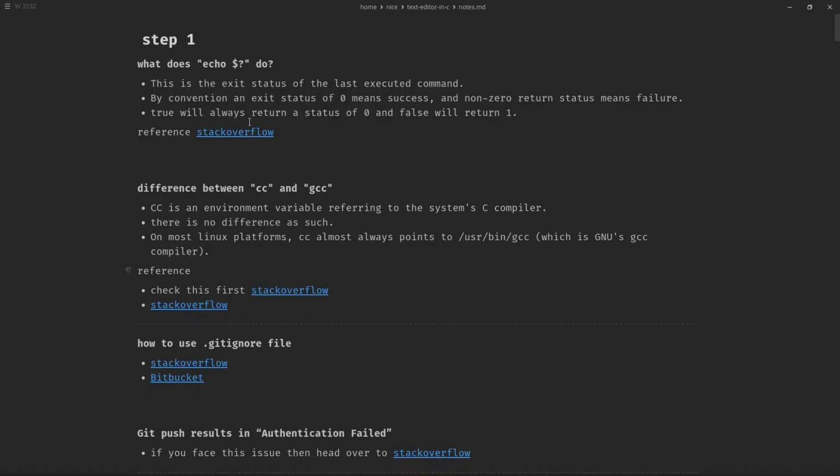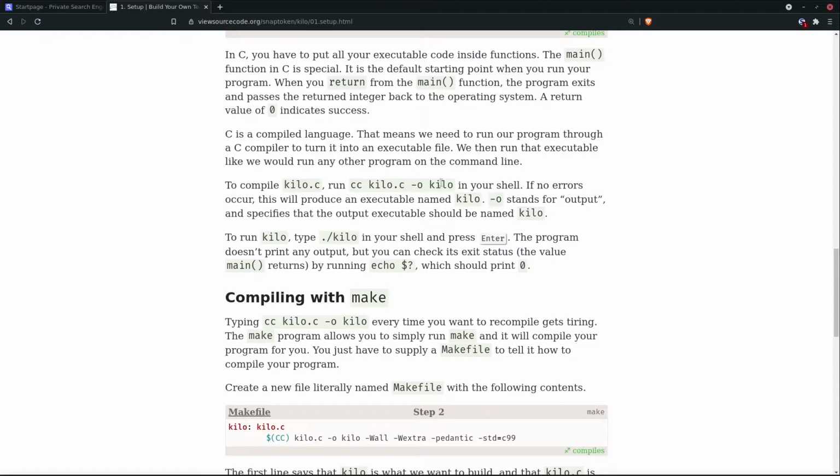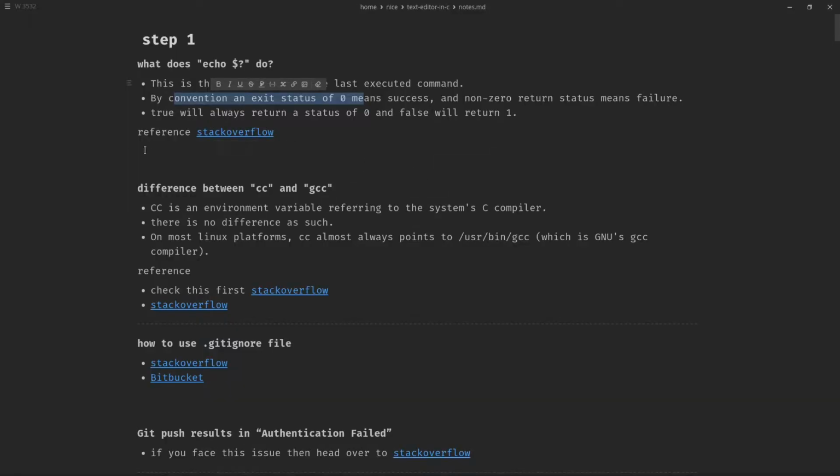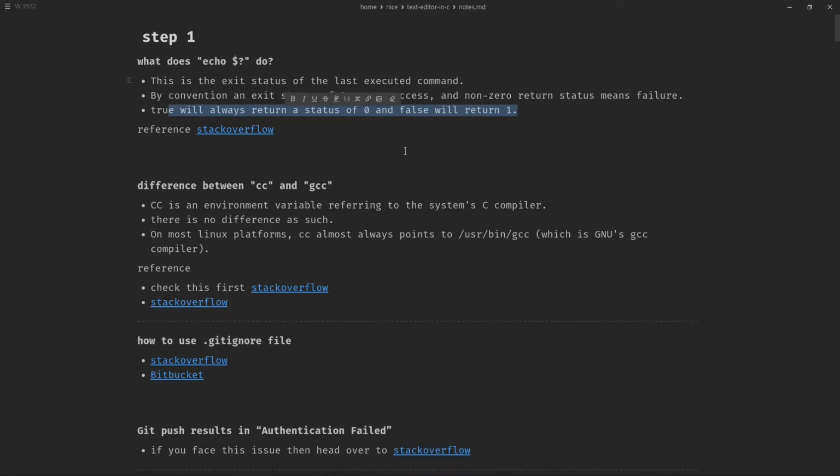In my notes I have: what does echo $? do? By convention, an exit status of 0 means success and a non-zero return status means failure. And true will always return a status of 0 and false will return a status of 1.